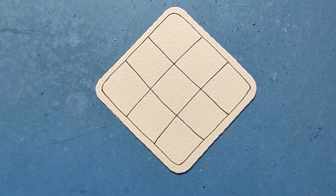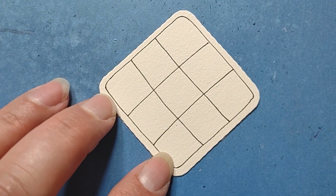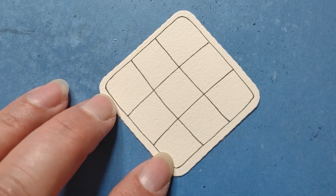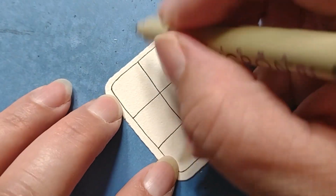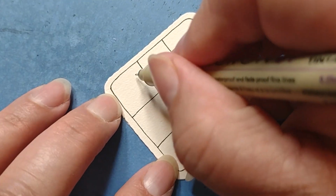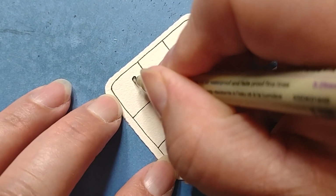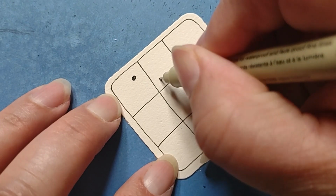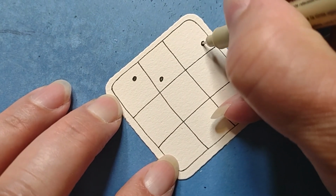So it's always one of those things that I try to weigh as I'm both doing my own step outs for these tangles, as well as doing these quickie videos. All right, next step after you have your grid set is we're just going to put some filled in orbs kind of near the corners, and random is fine.